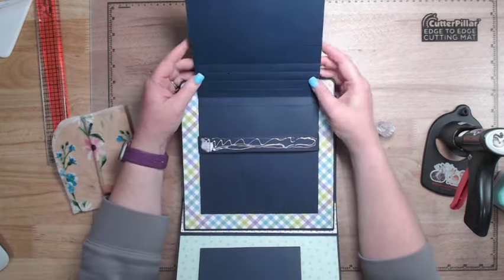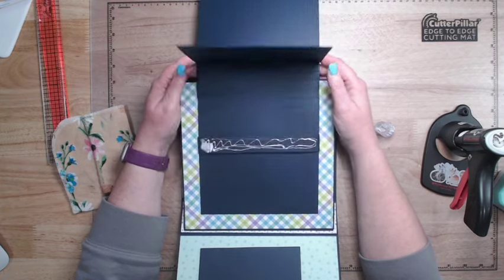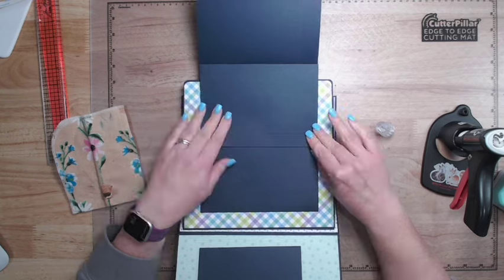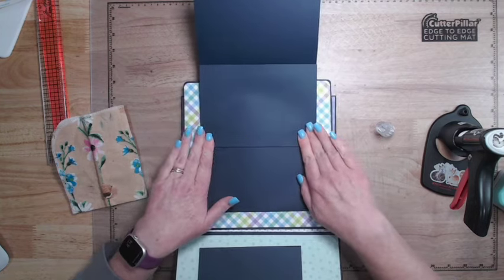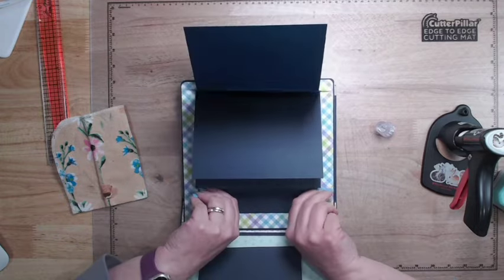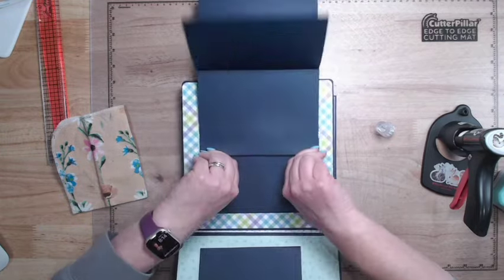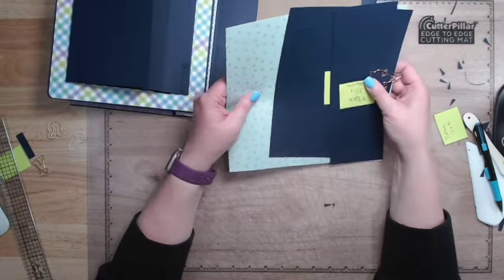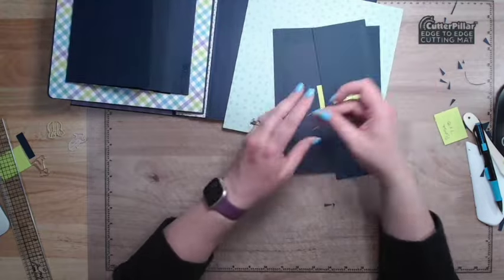Okay. So, just the last lap that is doubled up, and then we'll glue that down. Now, this will slide the way it's supposed to. All right. Back inside cover.